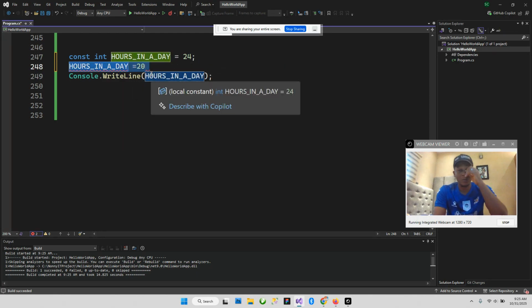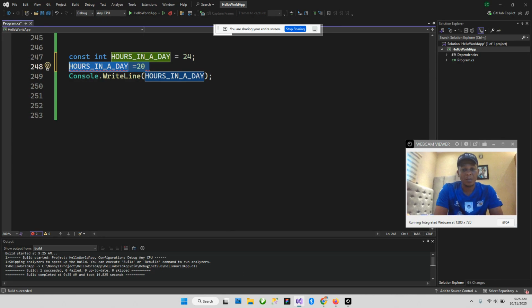So let's go to another example. I know most of you will be asking why the name is in capital letters. Yes, it's very important. When naming your constant, just try to make it uppercase all throughout with an underscore. Because this enables developers to know that when they start reading your code, once they see this value, they know that this value is constant.